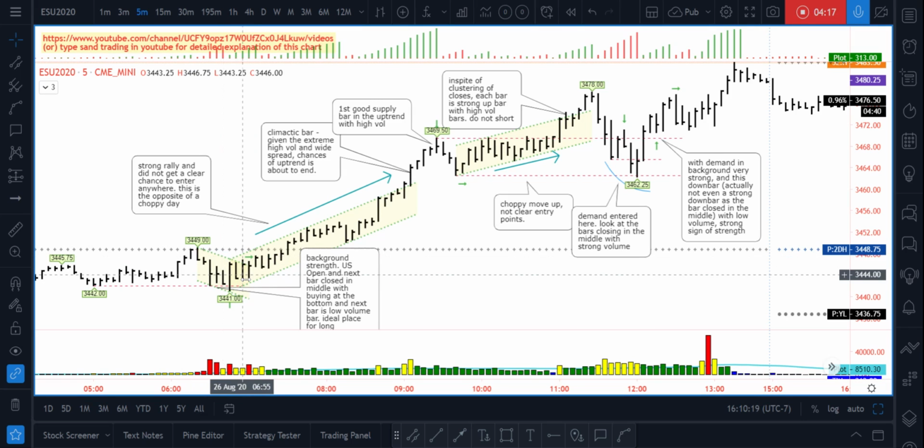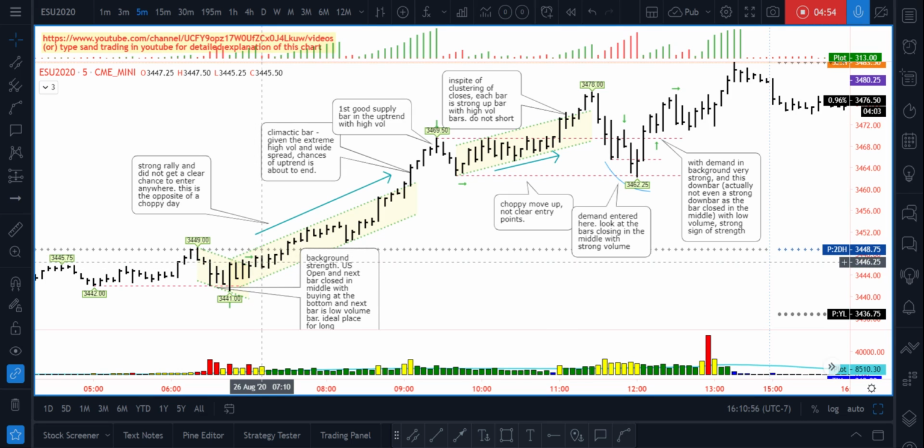This is a wrong channel that I drew. I was too hasty to draw this channel, but at least I saw that I should have held it because the bars are very strong. But nevertheless, that's what I did. So that is the reason I missed the entire rally. But I'm cautious, and if you've seen my previous day trading videos, you would know that I would rather be in a small gain than a loss. So that's why I do that. Okay.